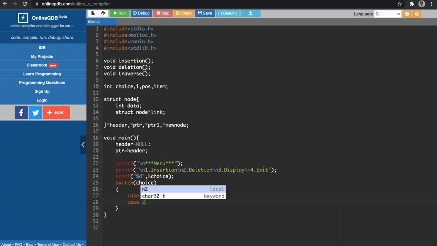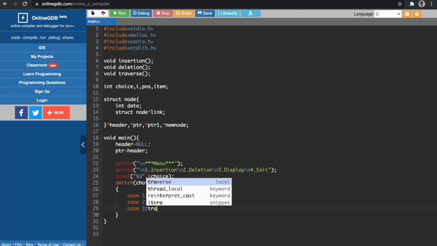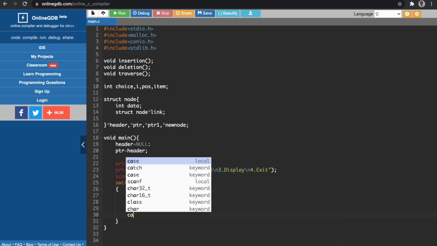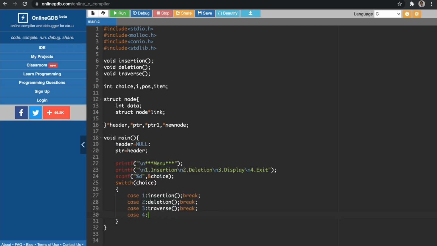Case 2 is to delete, so the deletion function must be called, break. Case 3 is to display, so the traverse function must be called, and case 4 is to exit.